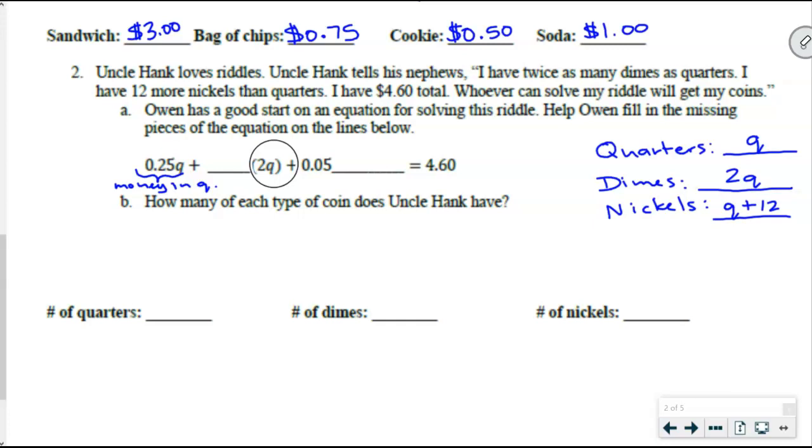So how many dimes I have? Yes, Emery? Why? That's how much a dime is worth. The number of dimes times the amount, or what a dime is worth, the value of a dime. The value of a dime times the number of dimes, this is going to represent the money in dimes. That was pretty rough. Will you please go back and discuss with your group what needs to go in this final blank spot? We have 0.05 and a blank. What needs to go here? Talk with your groups. Ready, set, go.